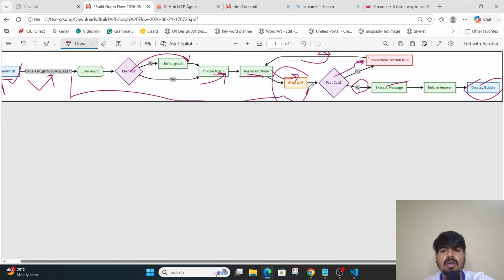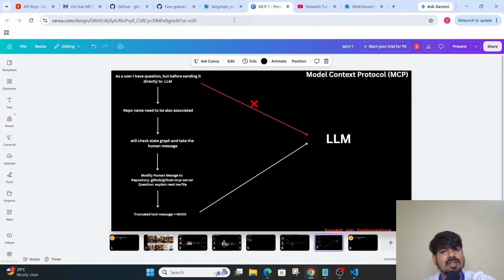The LLM will realize that there is no point in calling any tool because it doesn't make any sense. Now the question is, why should we allow this particular question to go to the Groq LLM? Then someone will say, okay, this is where your skills will come into play.